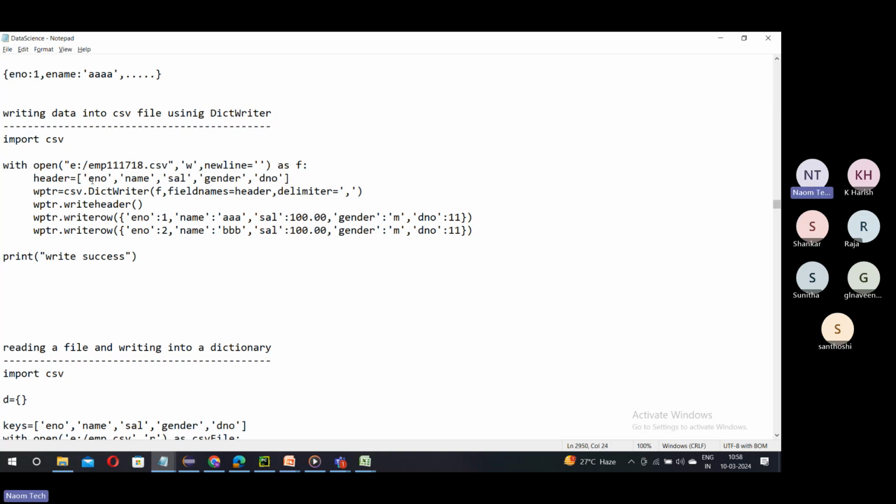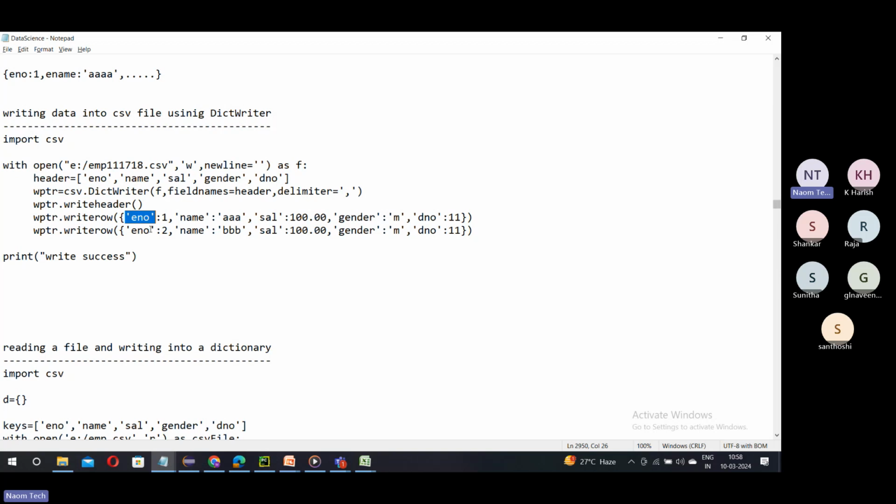Means these columns act as keys here, and these keys must be the same as the columns in the header, which you declared here. Values are your choice, but the keys have to remain the same as is, including the spelling, everything, friends. Any change will lead to an error. So this is the idea. I hope you are clear now.